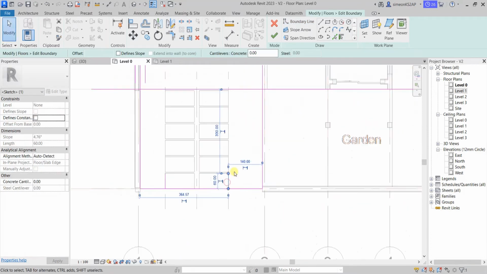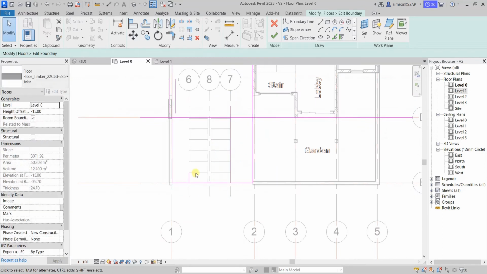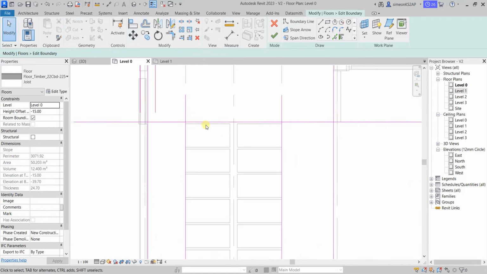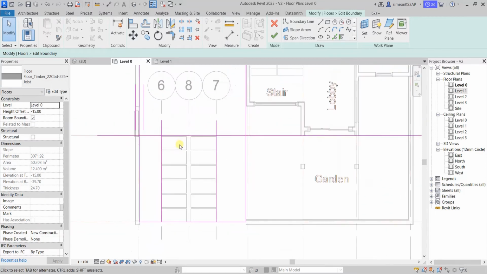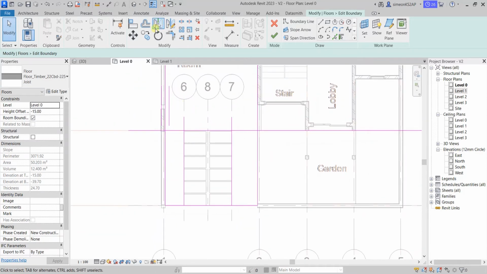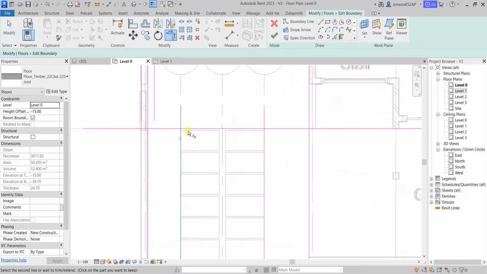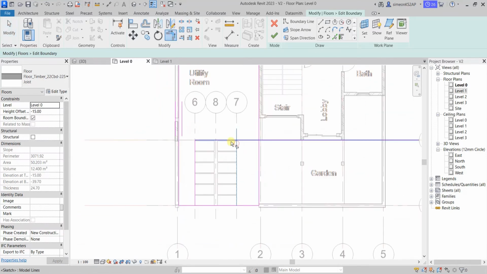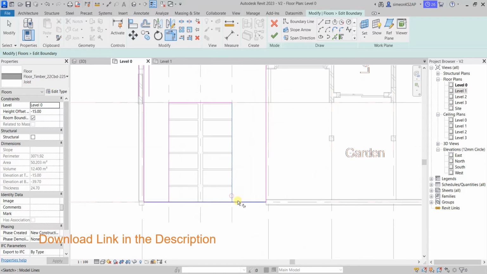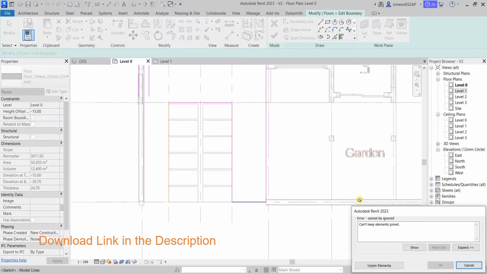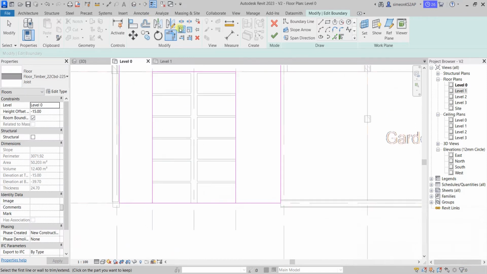Let me extend it a little bit further this way, and what I will do, I will use trim and extend to have this one. Okay, this is a mistake. Let me first of all cut, and now use trim and extend.